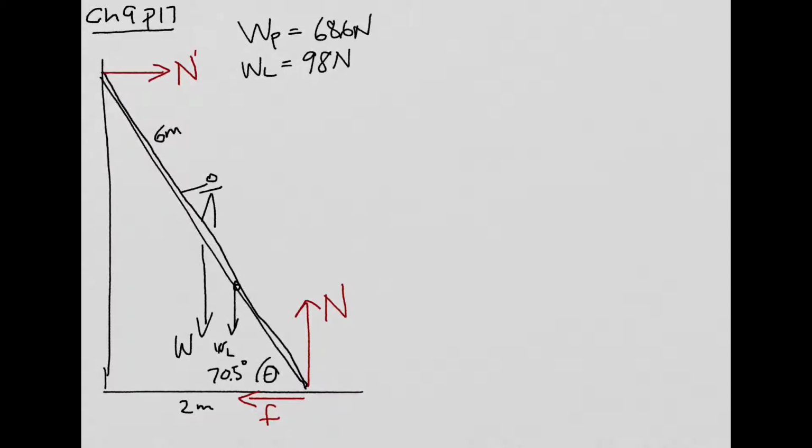So there are 3 conditions for equilibrium: that the sum of the forces in the x and y directions are 0, and the sum of the torques is 0 as well. So let's look at the forces in the x direction. We know that equals 0 because the ladder is standing still. In the x direction I have N prime in the positive direction minus f, the friction, in the negative direction equals 0, so N prime equals f. Don't know what the numbers are, but we know they're equal.